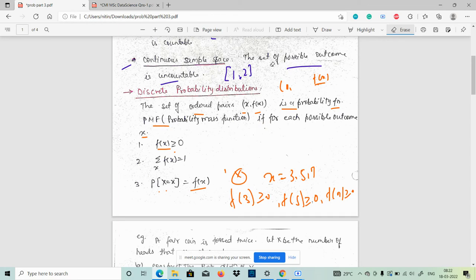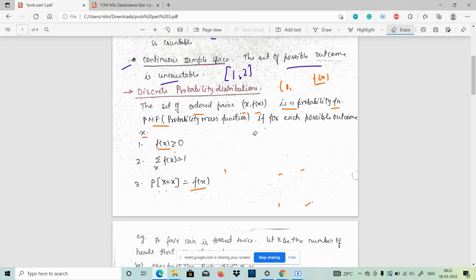Now the second property is that when you put in all the values of x and sum all the values of f(x), you get a sum of 1. Let's say we define f(x) equal to x by 2, defined for x equal to 1. Let me think of something else. Let me give you a typical example like the one we saw above, and see how this happens.